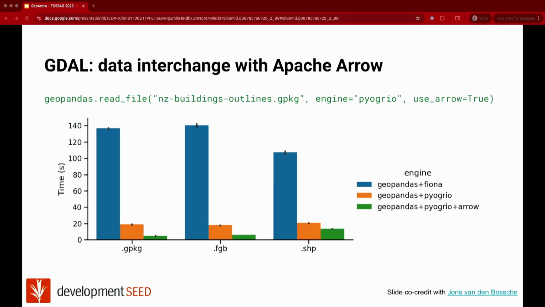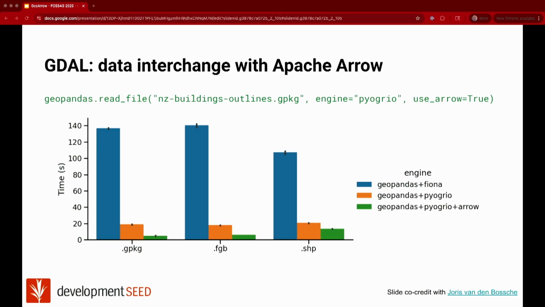Once you use the Arrow support in GDAL, it becomes even faster. And this was actually maybe 100 lines of code, but very, very little code that Pyogrio has to write and maintain, because instead, GDAL was essentially exposing GeoJSON for each row, and that's really slow to iterate over in Python.